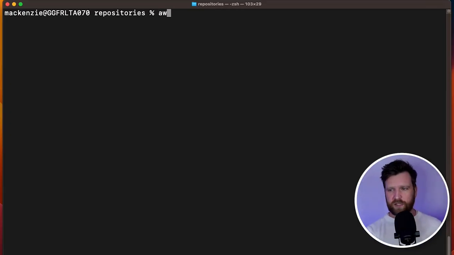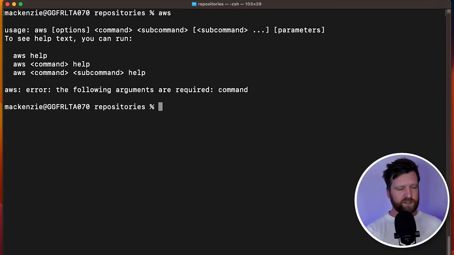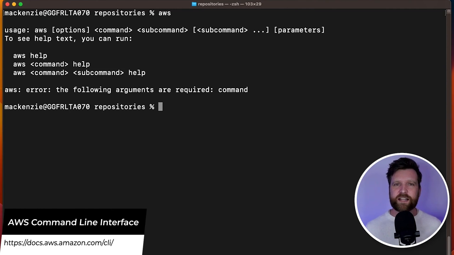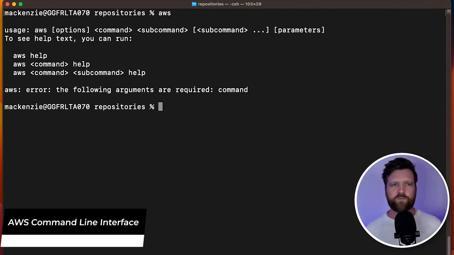Now that we have our user set up on AWS, we need to set it up in our local environment. So we've created some keys. We need to put these keys somewhere. So we can do this with the AWS CLI tool. Now, if you don't have this installed, we're going to need to have it installed now. If you're not sure, just type aws into your terminal. If you get command unknown, then you just need to go through the steps to install it. There's a link down below in the description.